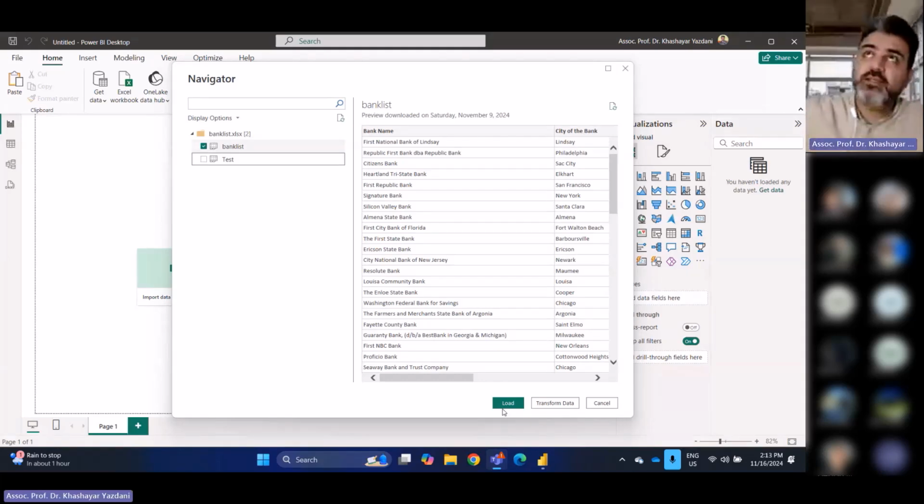The answer is, when I'm not sure about the data's content and the data's cleanliness, the health of the data, I need to check first.